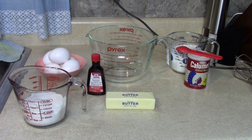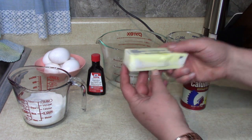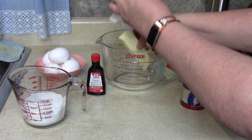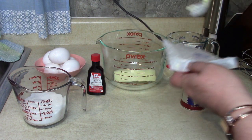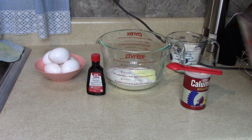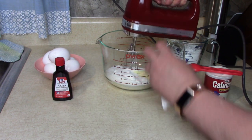Today we're making Tres Leche Cake, which is 3 milk cake, and this is how we start the cake part of this. We're going to take a stick of butter, so a half a cup of butter, and we're going to cream that together with a cup of sugar. I'm going to use my little KitchenAid for this one, and it's a really quick cake recipe. I'll show you how.